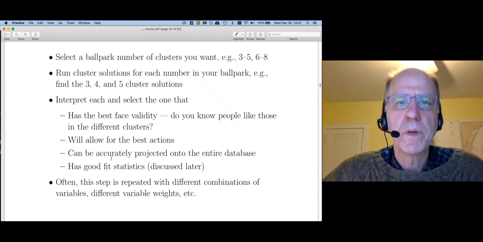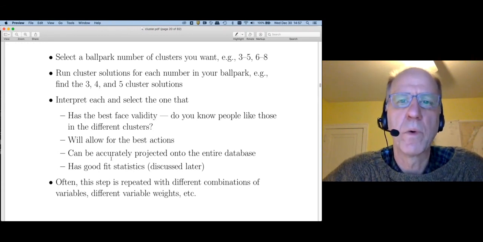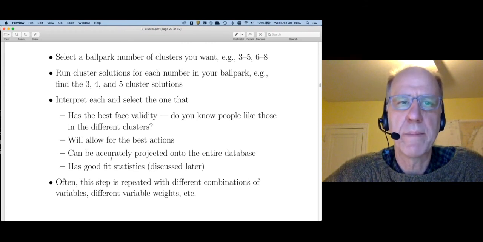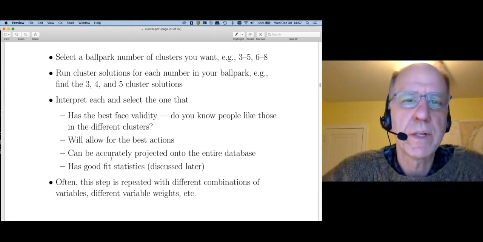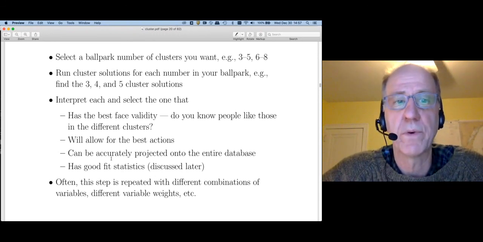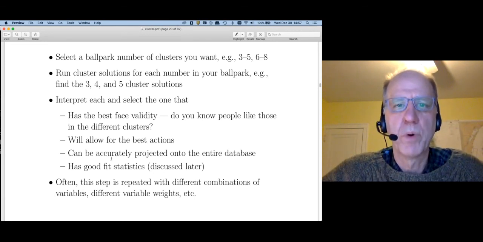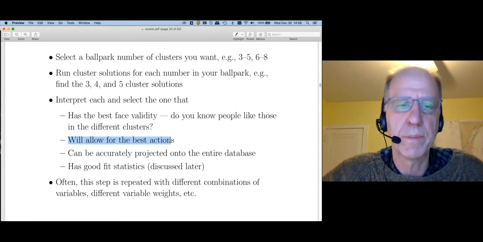In my view, the ultimate goal of a cluster solution is to describe the data in a way that's actionable. And so you need to think about, if I had this 3-cluster solution versus this 4-cluster solution, what does the 4-cluster solution do for me that the 3-cluster solution didn't? Is it more actionable? Are there other things that I can do? Can I justify having that 4th cluster? To me, that's the most important criterion. We'll discuss various fit statistics later on that you can also use to inform your decision. But in my view, the top criteria is this one, which method allows for the best actions.